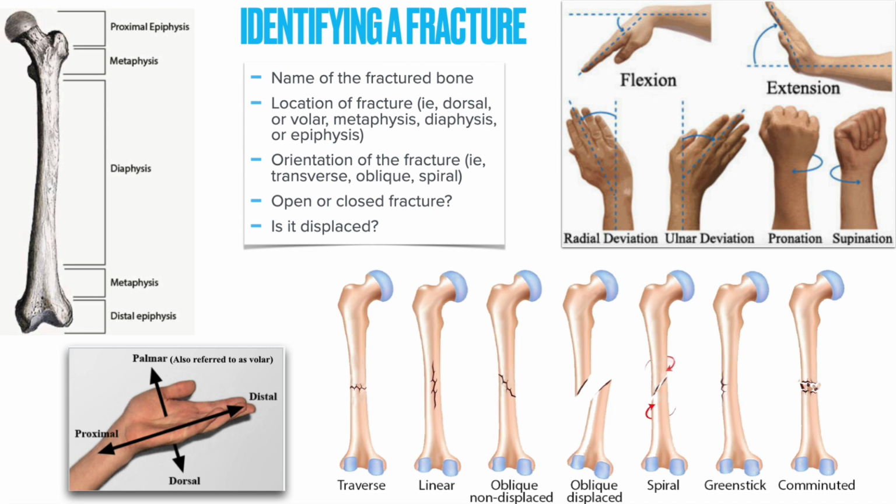If you are unsure of what you are looking at, and whether or not it's normal, what I always do is pull up a normal x-ray on my phone and simply compare it to the patient's. Also, getting bilateral views can really help with this. If you are unsure, you can get a comparison view of the other side, whatever it is that you're x-raying. So for example, getting bilateral wrist x-rays if you wanted to compare the images.